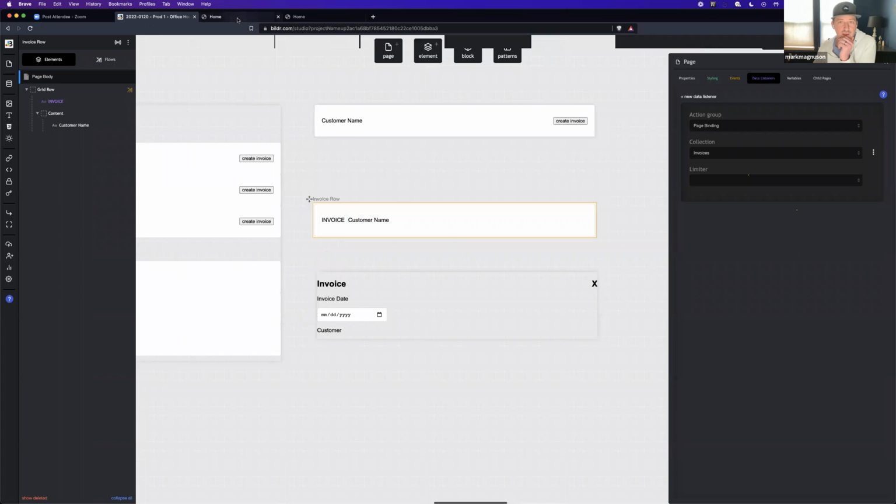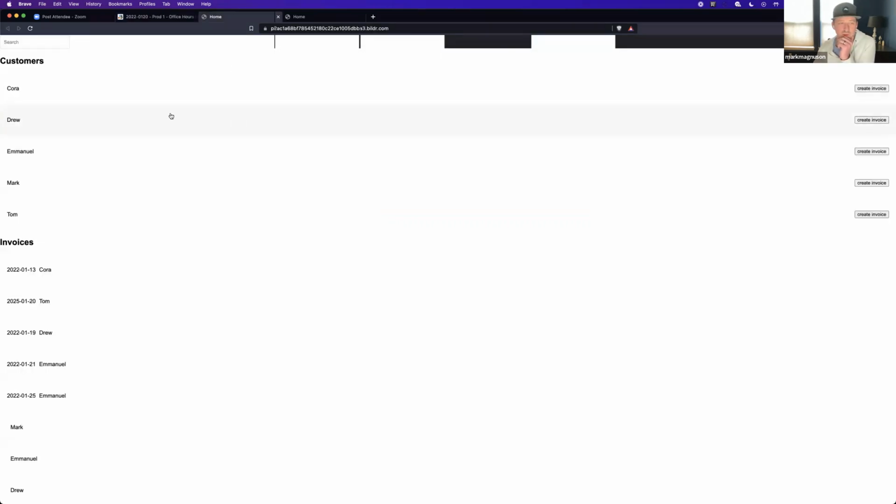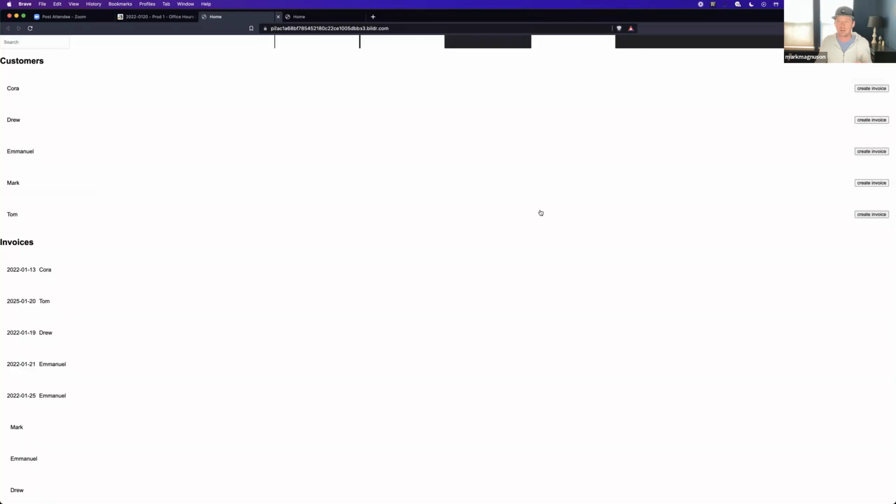So if we step back real quick, now what we're doing, we've got customers related to invoices. The data gets pushed for the ID of the customer to the invoice record. We're using that information to set the data of the related record, in this case, the customer, onto the invoice rows. And we've got data that we're saving by manipulating inputs on an edit page. And we're opening and closing that edit page into this Lightbox.